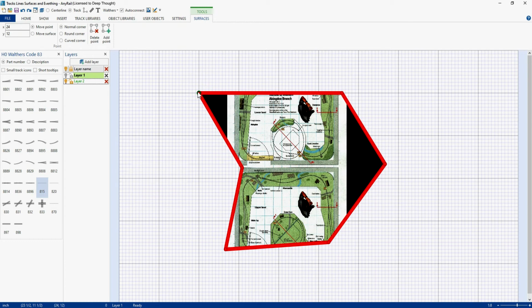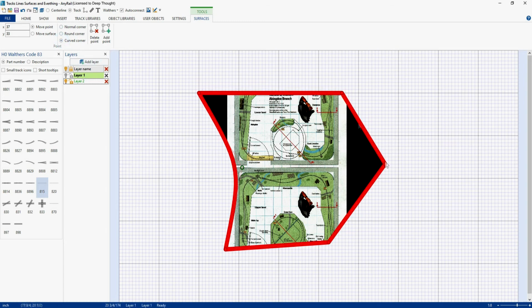Let's go to an endpoint. Same thing here. I've got the XY, each point I click on, I get the XY of that point, and I can either move that point or move the surface. I can change the corners between the points. So it's going to look at these points here, and it's going to say, oh, I want to make that round between there and there. Or I can make it curved.